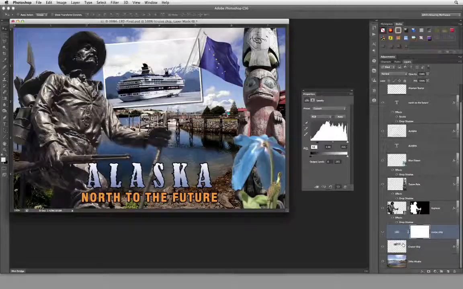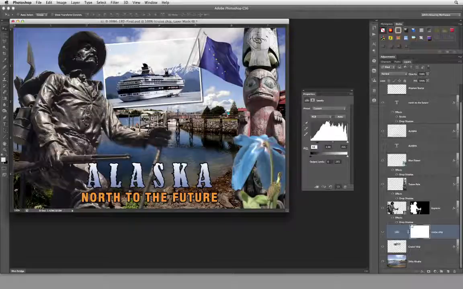What I need to do in order to affect only the layer below is clip this adjustment to just the pixel shape on the layer below. And I'm being very specific when I talk about the pixel shape on the layer below. So what I'm going to do is clip that.